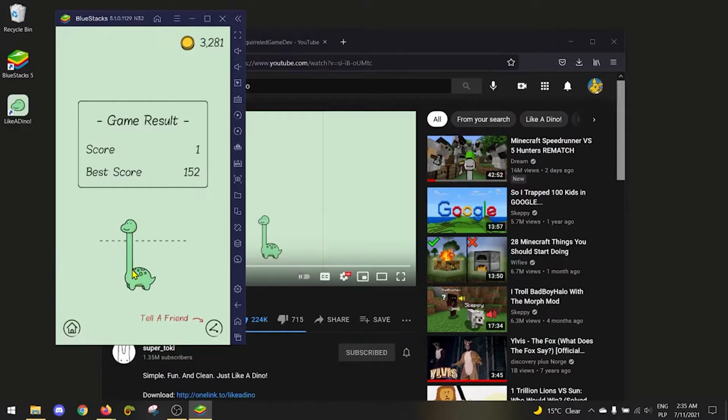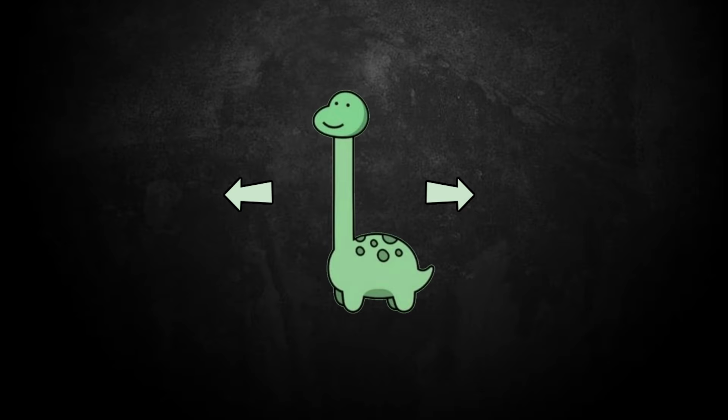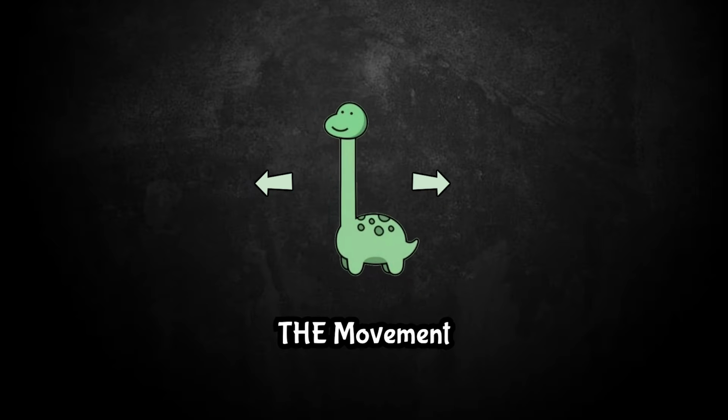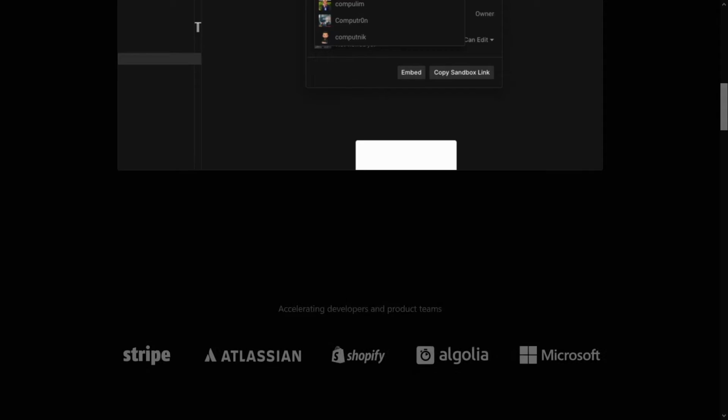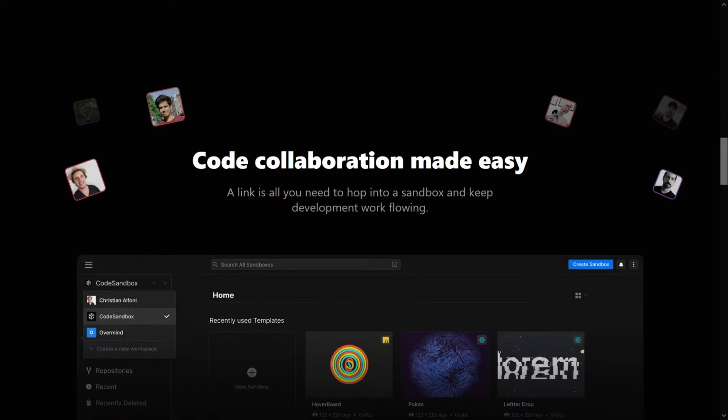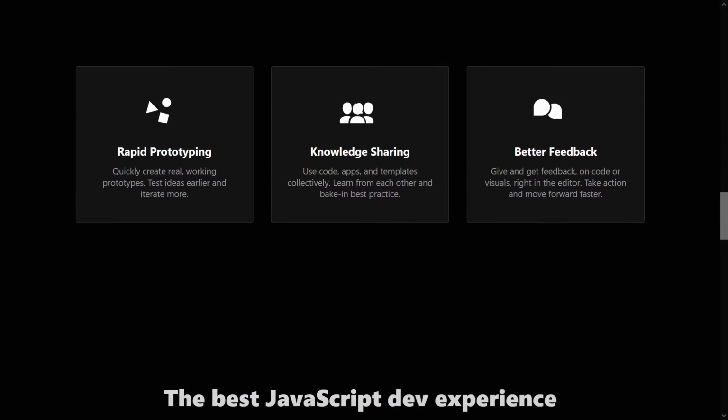In the previous short we talked about the main ideas for this game, so if you haven't seen it yet, please go and check it in the card above. Alright, so in today's video we're focusing on the first major element, the movement. But before we start, I would like to show you the basic project structure I made before the stream, so we could start with the main content right away.